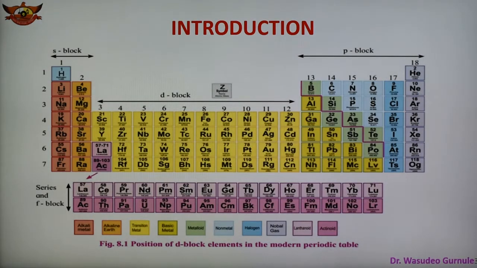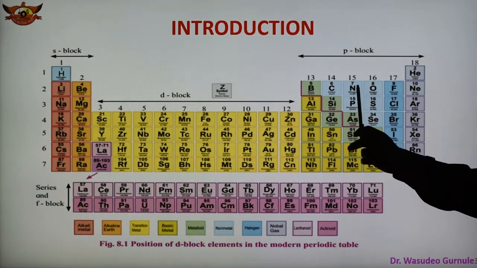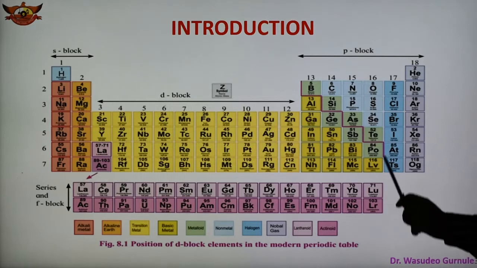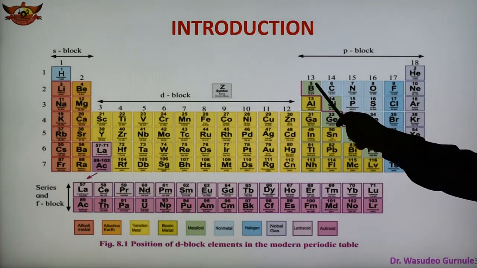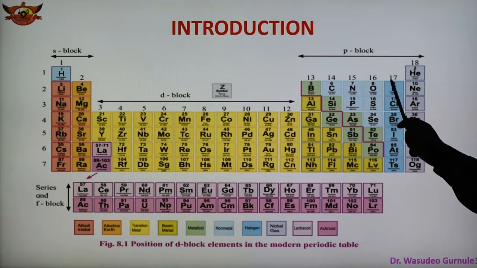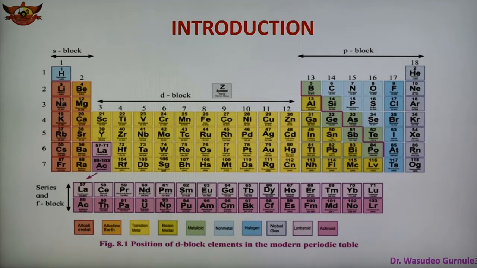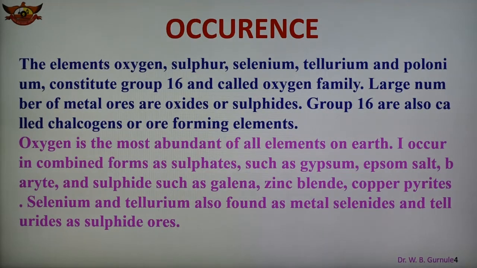Elements are classified according to their atomic number, and this is the modern periodic table. Now we are discussing the p block elements, in which groups 13, 14, 15, 16, 17, 18 are there, but in this syllabus only 16, 17, 18 are included. So we are discussing the details of groups 16, 17 and 18. In the case of the oxygen family, halogens and noble gases, there are some general properties, and first of all we are going to see the occurrence.